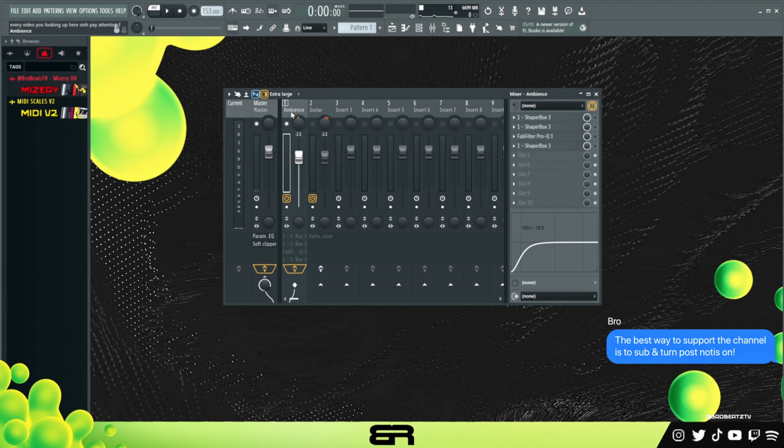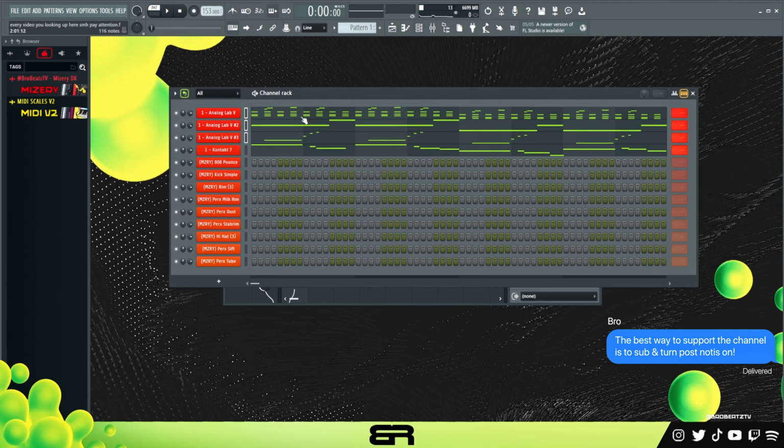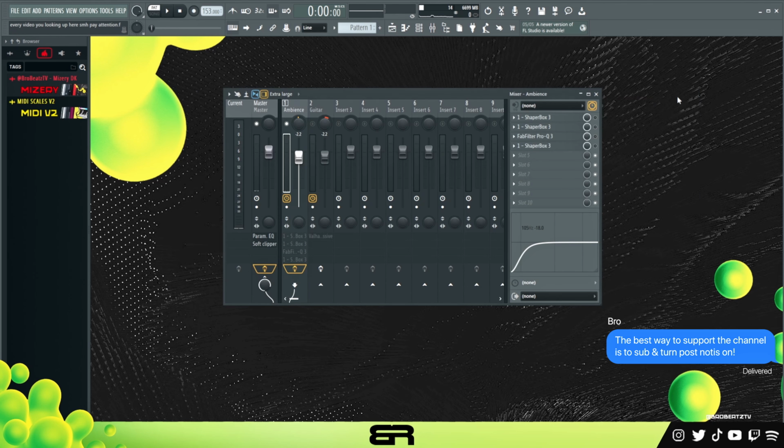So I put all the ambient noises into one bus. I put all 3 of these into one track, okay? I took out some of the lows because we're gonna be adding halftime. So I'm gonna show you what I use here. I'm not gonna go over panning and stuff like that. I think that's pretty self-explanatory, but I think what people really like is the actual effects.